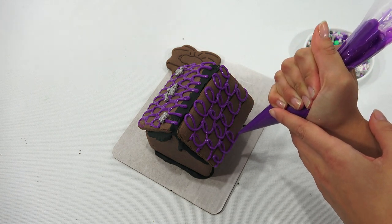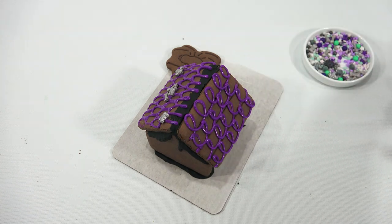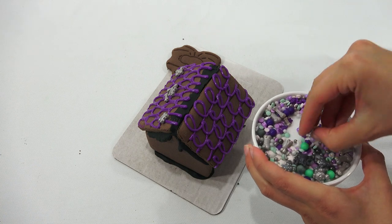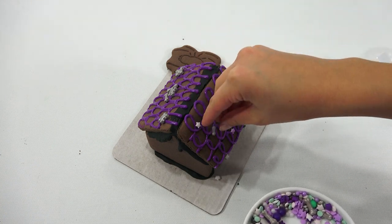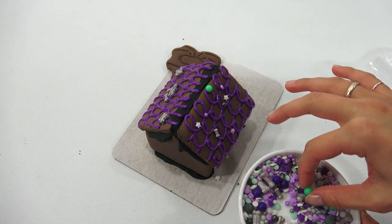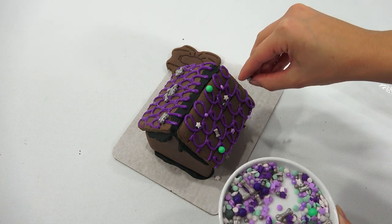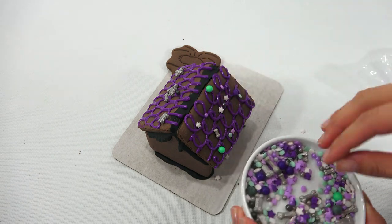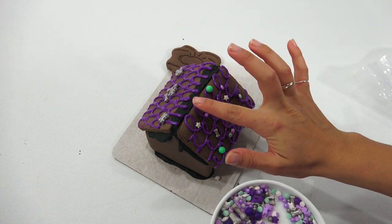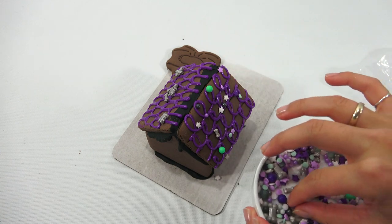Almost done with that side. A few more accoutrements there. I think that little green one would be good. Yeah, let me grab that one. All right. I guess I'm being a little less careful on this side and just throwing them on. Yeah, okay, that one looks good there. I'll put that one there and that one there.